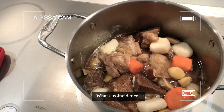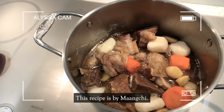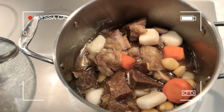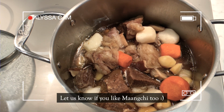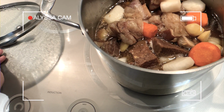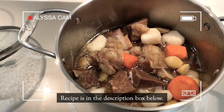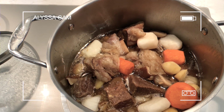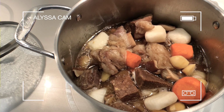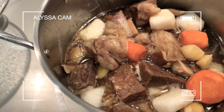It's basically thick cuts of beef short ribs, and then there's radish, carrots, chestnuts, shiitake mushrooms, and then the sauce is basically ginger, garlic, shoyu, the water that I soaked the shiitake mushrooms in, sugar, mirin. So that's what it looks like so far.